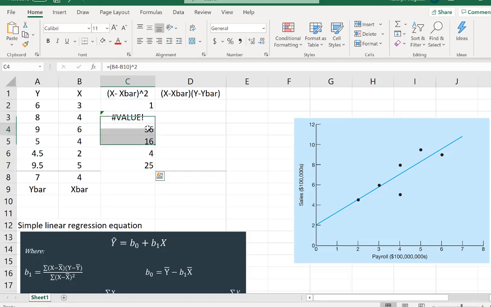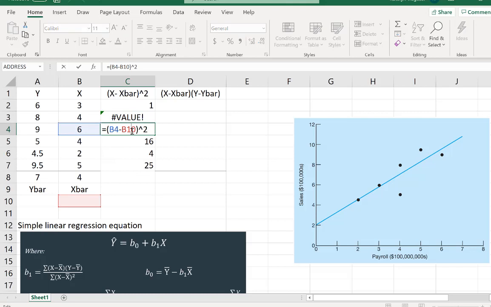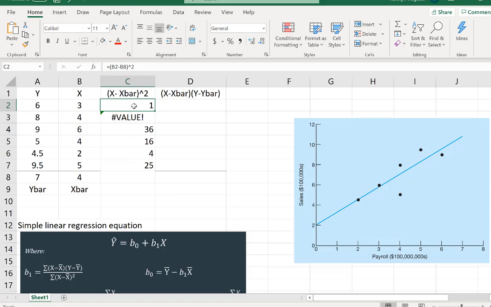But what happened? Why did I get super crazy stuff here and this pound value thing going on? Well, if I click on any of these, I can see that I'm no longer including the 4. My cells went down as I dragged my formula down. That means I need to lock it in. I always want it to be that 4, but I don't want to type in 4, because if I should change one of my payroll numbers, then that change is not going to be reflected. So I fixed that, locked it in, and dragged those down.